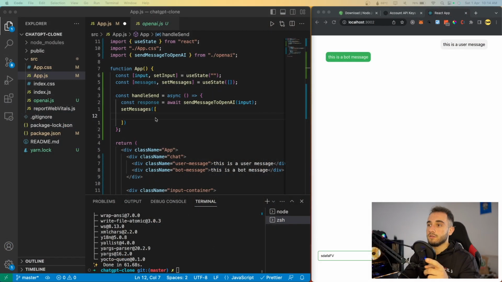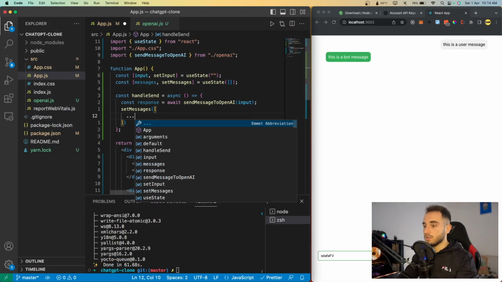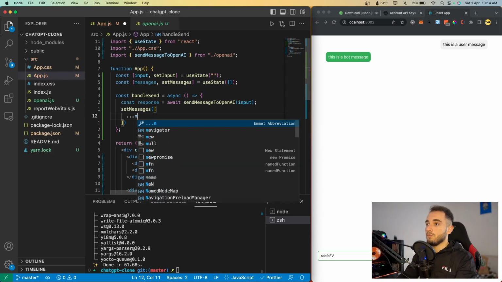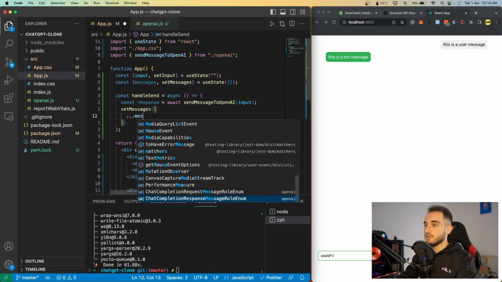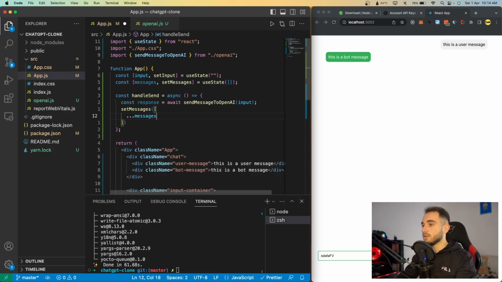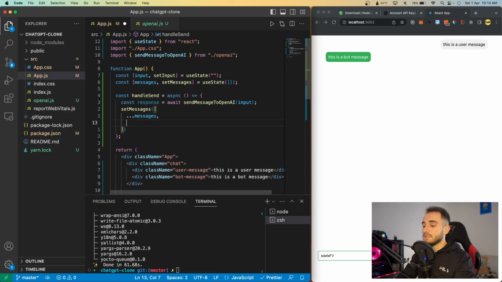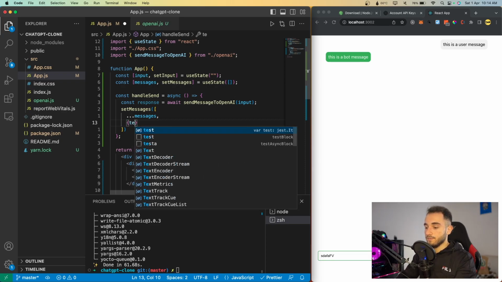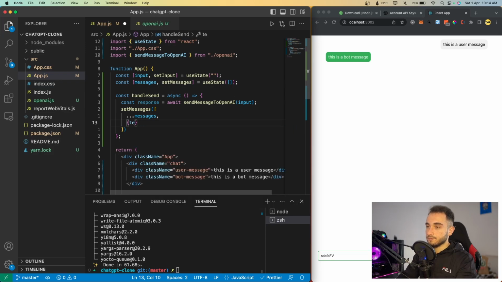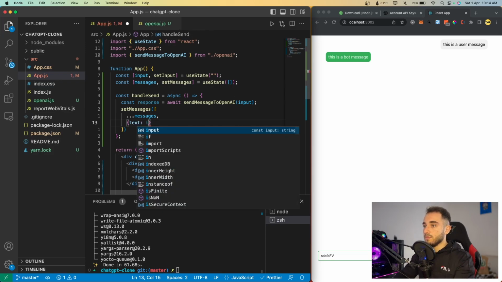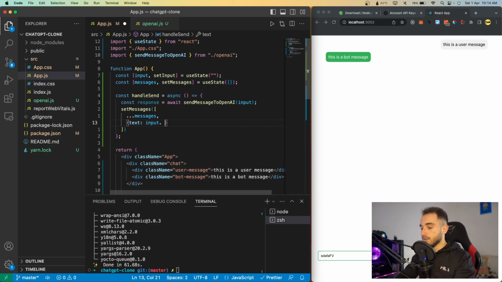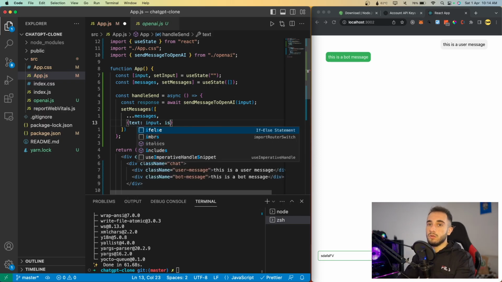So let's go ahead to save these messages. You just have to type 3 dots here, dot dot dot messages. So we want to save the old messages that were inside this array, and a comma, and below this we can create a new object for the user message. So text will be input, and also we'll create a variable isUser.